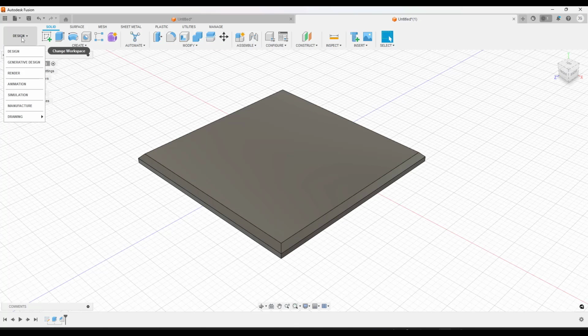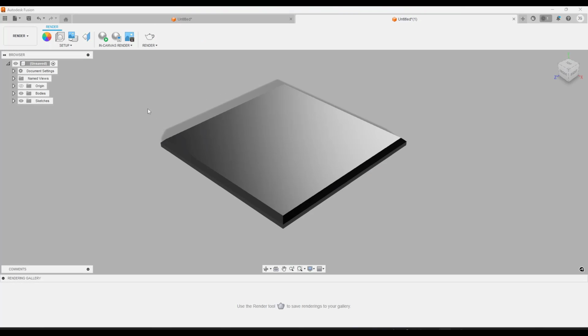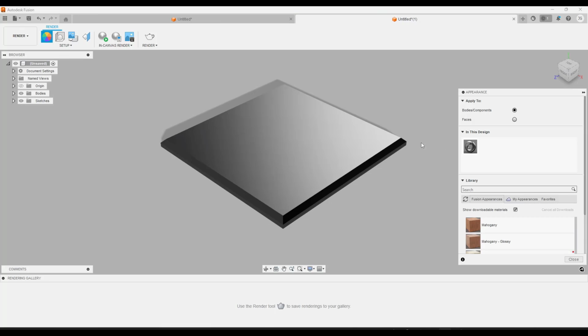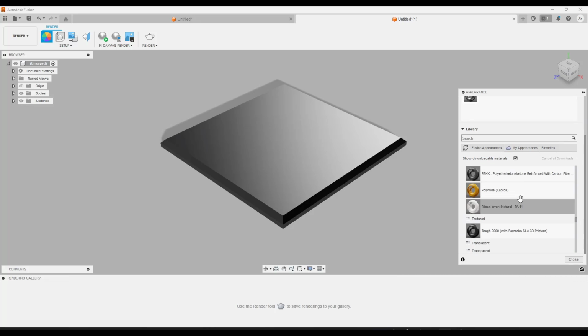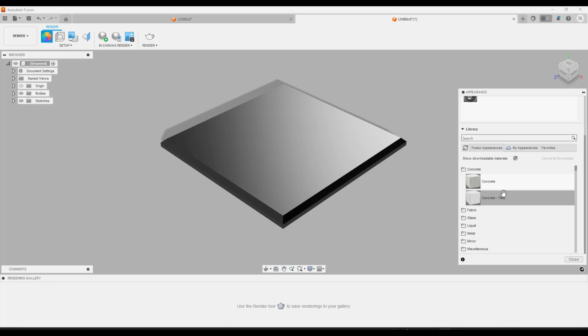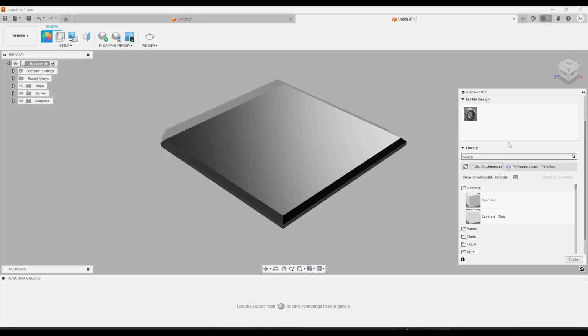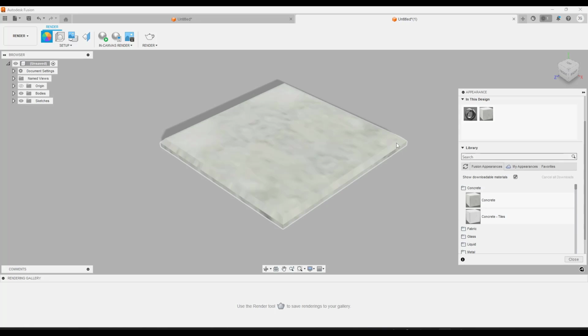But in this situation, let's do this inside of rendered mode. So we're going to go to rendered mode, go to appearance, and notice how right now there's a note that says steel satin is in this design. That means that currently the steel satin material is contained in this design and that's what's being rendered. Now, we've talked about this a little bit in the past, but down below there's an option to select different material library objects that Fusion 360 contains. So, for example, let's just go with the very first thing in here, which is a concrete. We can take this concrete material and apply it to this object right here.